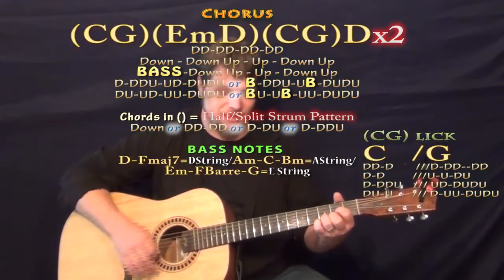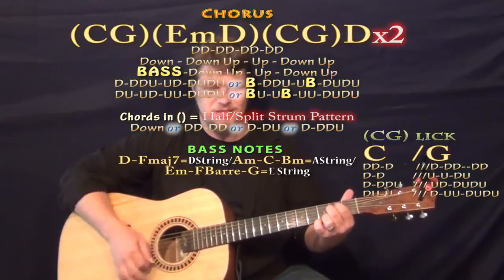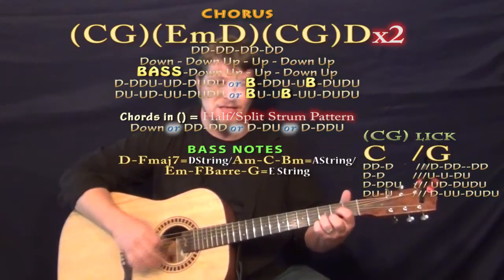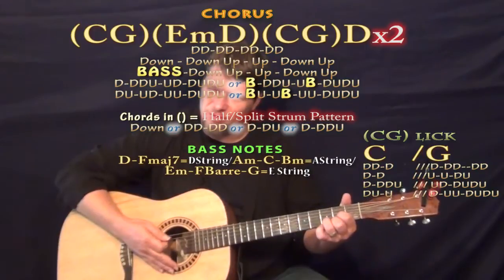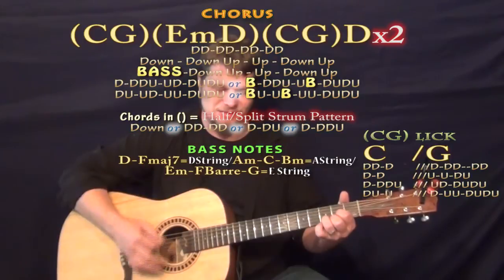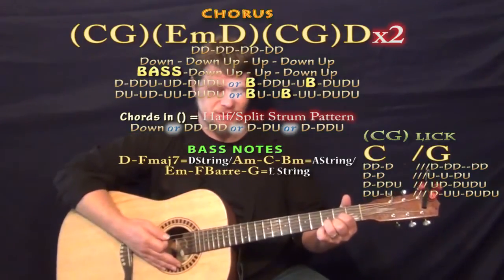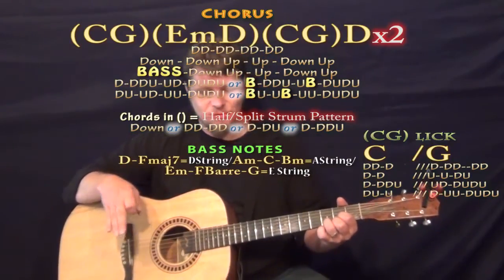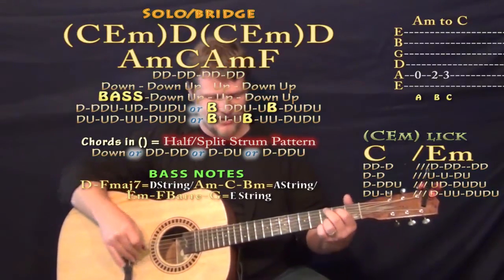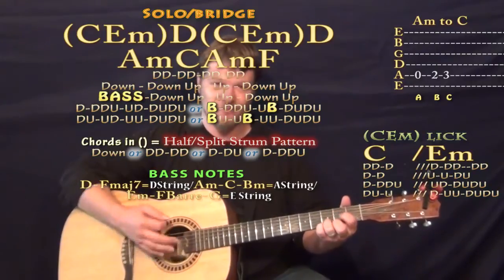Or if you're digging on the 16th, some hits and kind of work downs and kind of kill the strings. You may want to kind of listen out for kind of those accents. Just kind of digging on that down, kill the strings, kind of an idea. And then we'll be going back to our intro, back through our verse, back through our chorus, until we get to kind of our solo bridge idea. And it kind of starts with kind of a little piece of our verse, that C, E minor, D.